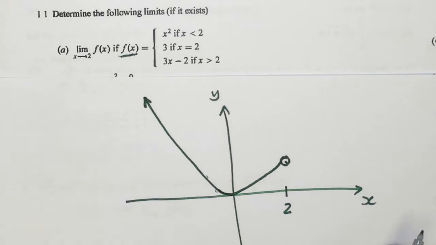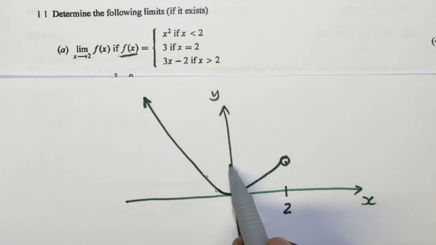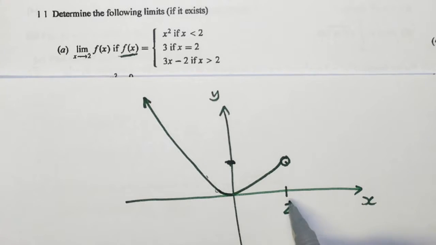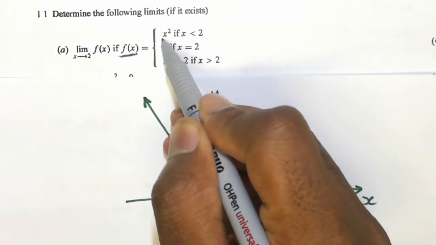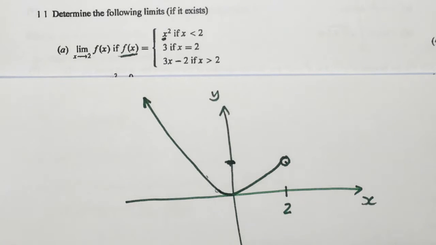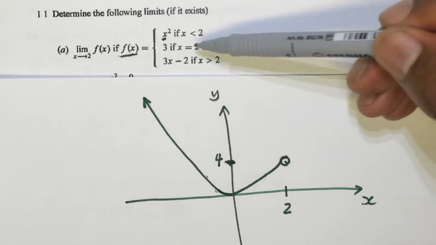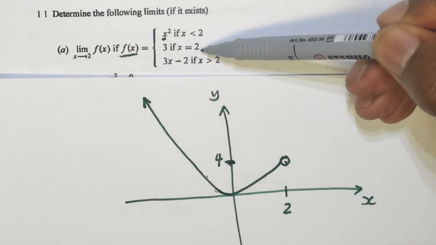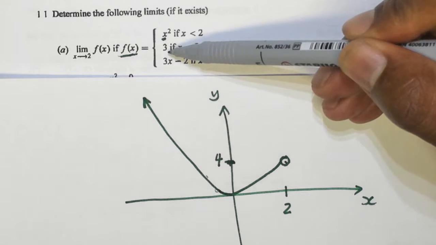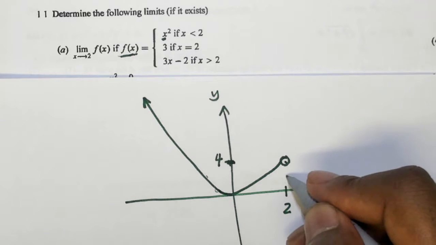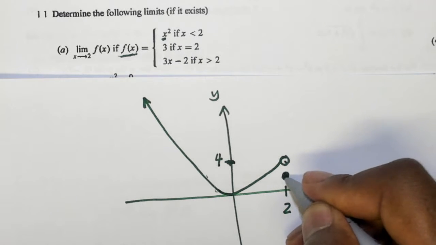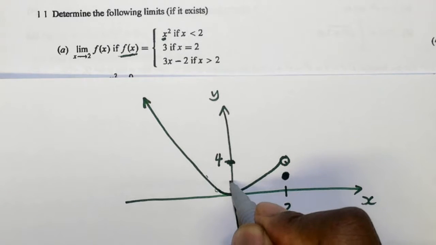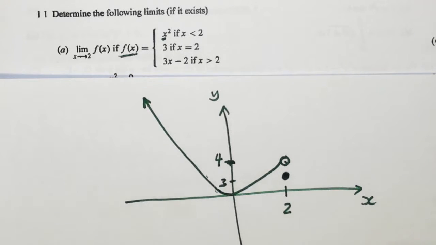Okay, then put the corresponding y value there. What is the corresponding y value? If I substitute 2 in my parabola, what is my output? My output is 4, because 2 squared is 4. Next one: if x is 2, y is 4, so we have a shaded dot when x is 2.